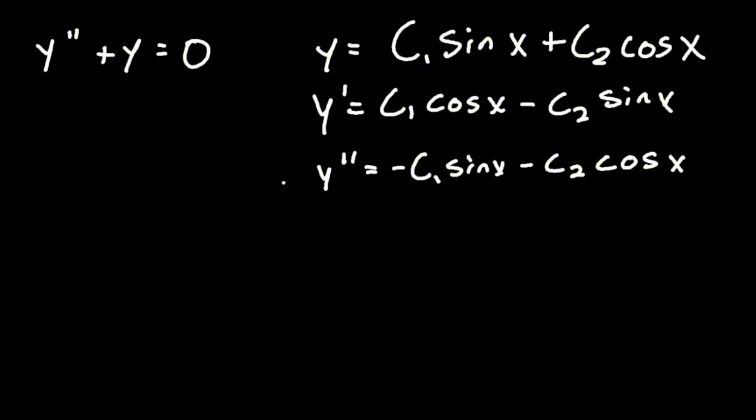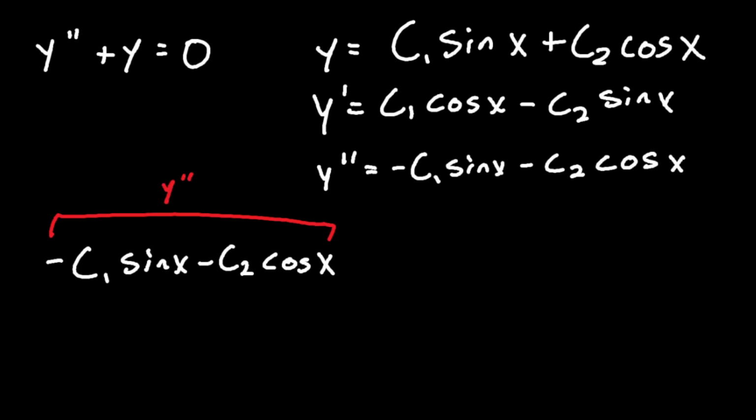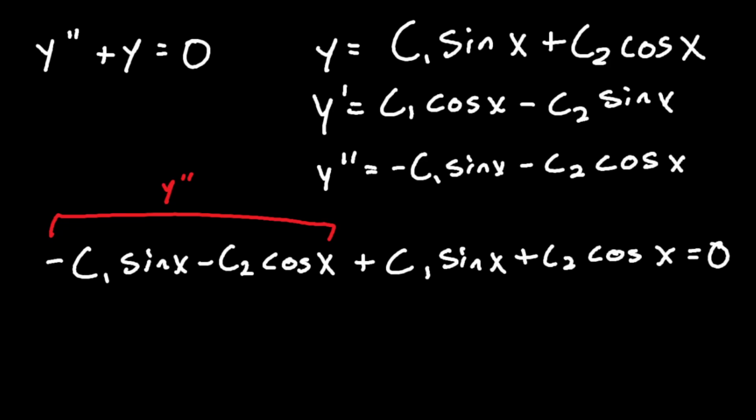are all coefficients. All right, let's go ahead and plug this in. Is this actually the solution? So we have y double prime here. Let's go ahead and plug in y double prime: c1 times sine of x minus c2 times cosine of x. All right, and we need to add this. Let's actually put this at the top. This is y double prime. We need to add this to y. So what is y? Y is this guy right up here. So we have c1 sine of x plus c2 cosine of x is equal to 0. Is this equal to 0? Okay, and let's section this off. This right here is just y.